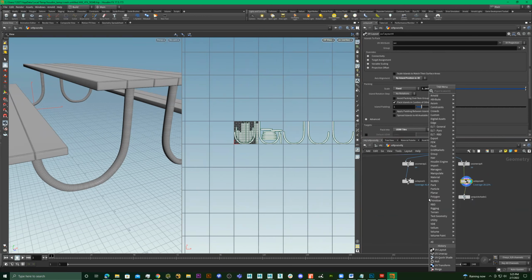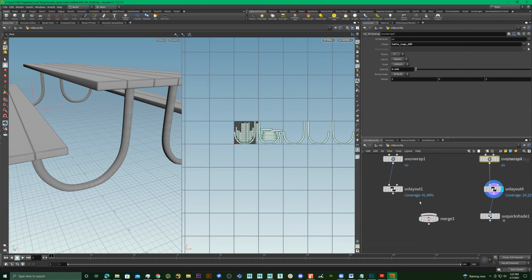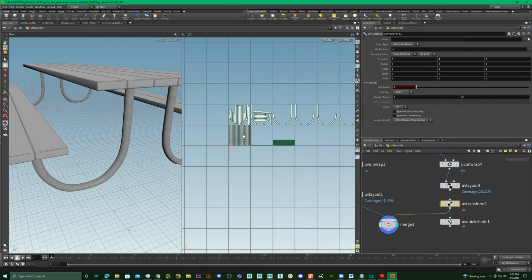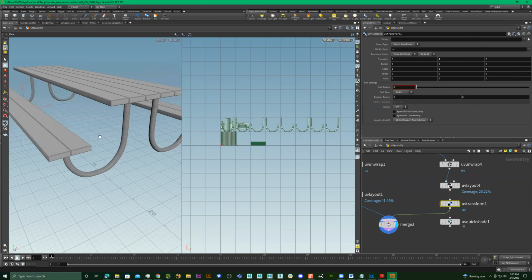And now we just right click, we do merge. Oh, no, sorry. One thing to do, right? Because this is the table legs group, and if we do a merge, let's look at what happens, right? These are overlapping with these. So what we would do is we would go to this stream, right click, UV transform, and then we just raise this by one level. So now we have our table top, and then we have our table legs. And it's okay. We could have another group, another group, another group. We're just doing this with two different pieces of geometry. So that's why it looks like that.